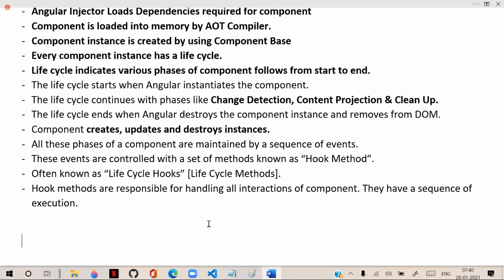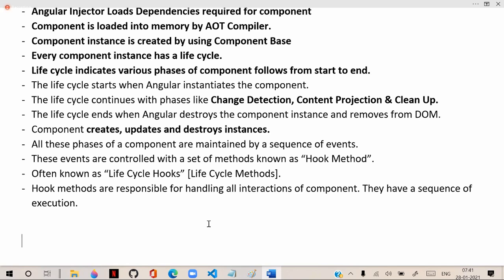Only the point is you haven't seen them explicitly. If you want, you can write them explicitly to define some additional functionalities. Every component has these life cycle hooks. You are not writing them specially; they already have them. Only now you are learning about them.